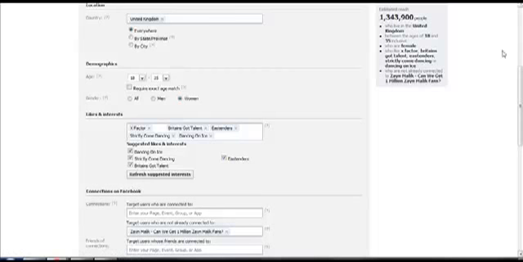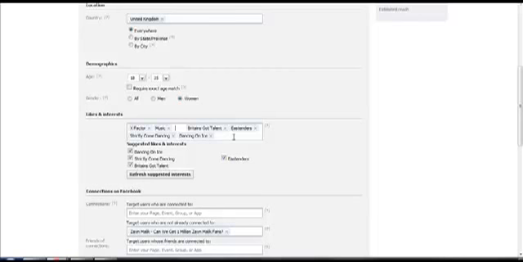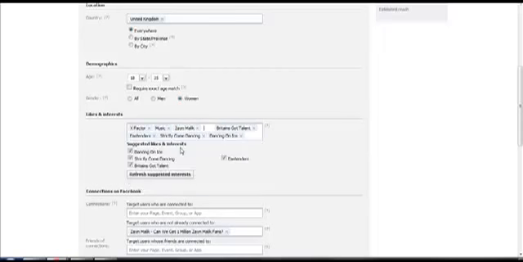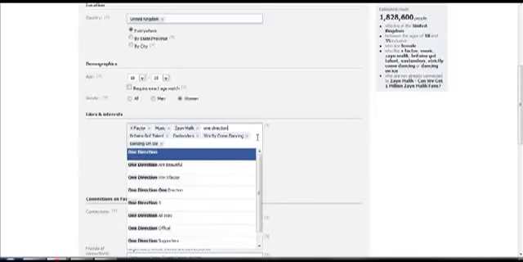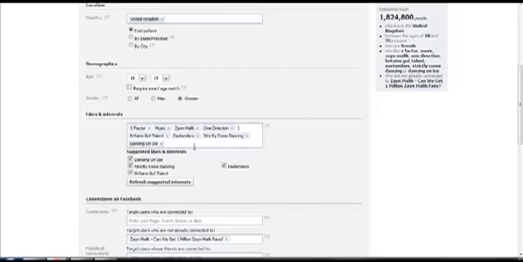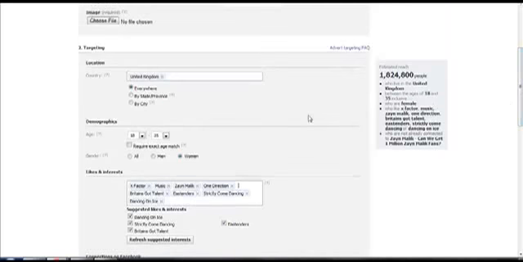I'm gonna put down something like music. People who like music, people who are fans of this guy already. Put down the name of the band, and you can just type in different likes and interests, and that will get you lots of people clicking onto your fan page, because there's a lot of fan pages devoted to things like this: music, entertainment, Beyonce, things like that.